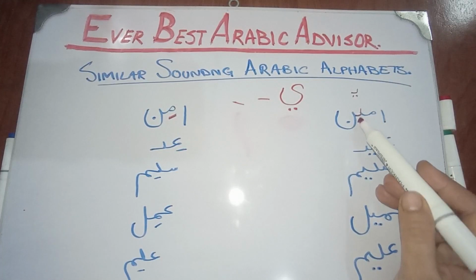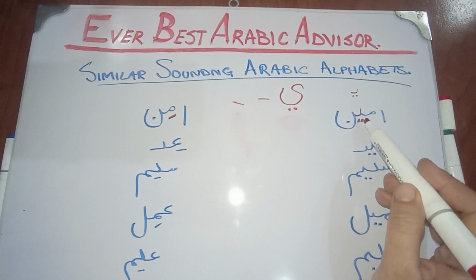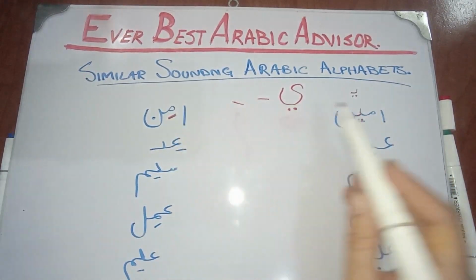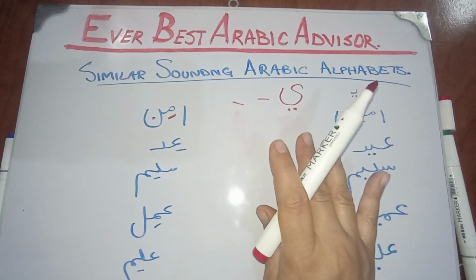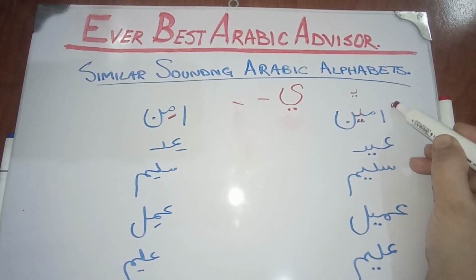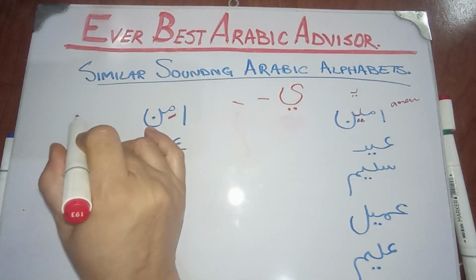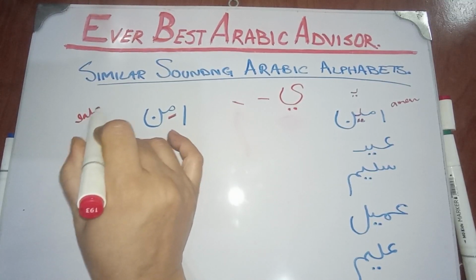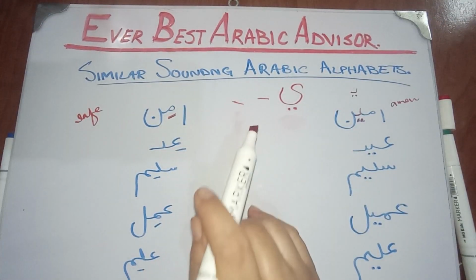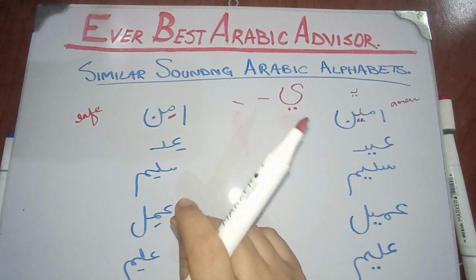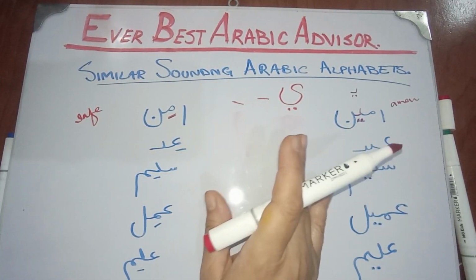Here, Amin, Amin. You see the long vowel sound, Ya making a long vowel sound. Amin, Amin. The short and the long make a difference in meaning. Amin is someone who is a guide, and Amin means safe. Just by the difference of long and short vowel, it made a difference. That's why in Arabic, among the big mistakes, it is a mistake to make the short vowel long and the long vowel short.